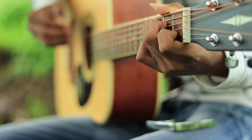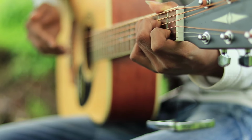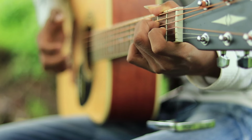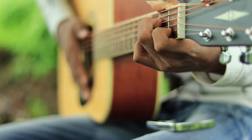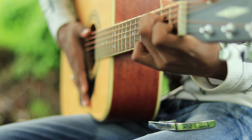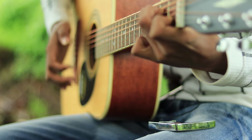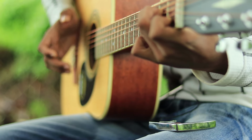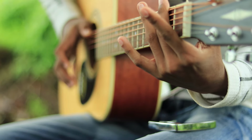One of the major reasons beginner guitarists use capos is to make songs easier to play. There's a song you want to play but the chords are too tough for you. Just put a capo in a place where you can play the chords. If you play a C chord here, in position 0, which is an open chord, this chord will be C. This is the C chord you know, but if we move 2 frets to the right, you will see D.